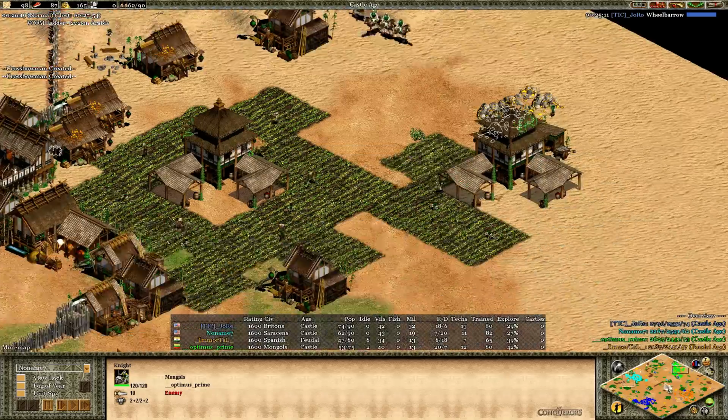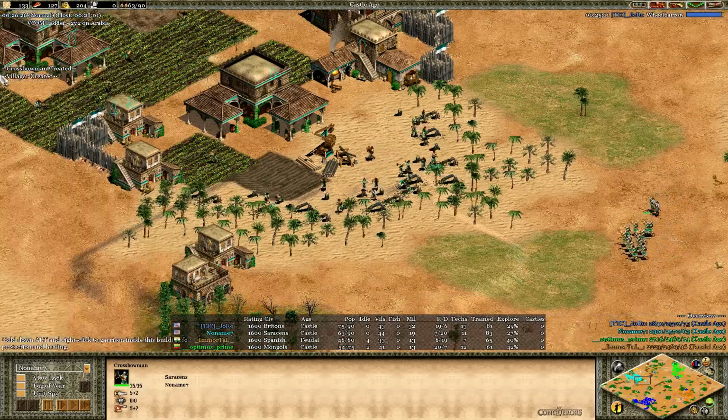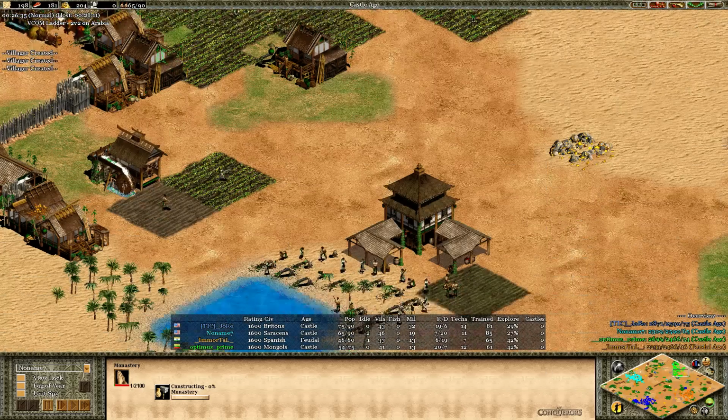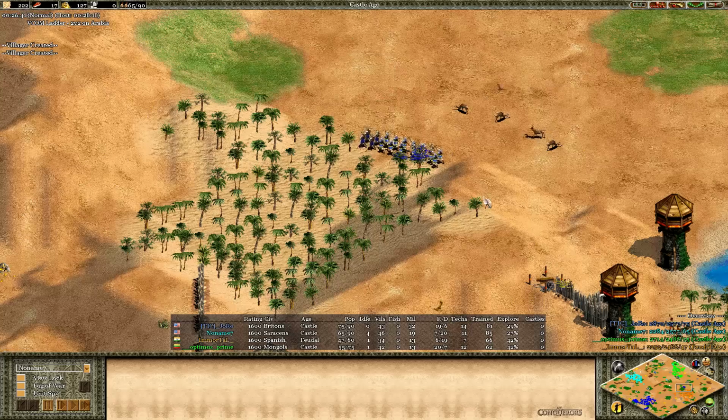Now Optimus Prime's left with a huge army. NoName7 is only left with what's at his base. NoName7 is on 3 town centers now. Optimus Prime is also on 3 town centers. Villager difference 46 to 41, not a big difference.